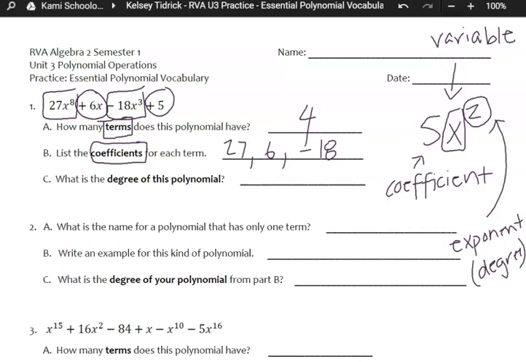And then what is the degree of this polynomial? So to find the degree of the polynomial, we're going to choose the highest exponent. So of the exponents, we have 8. For the 6x, there's really a little 1 next to the x as the exponent. We just don't write the 1 because we don't need to. And then we have 3. So the highest exponent would be 8. That's the degree of the polynomial.